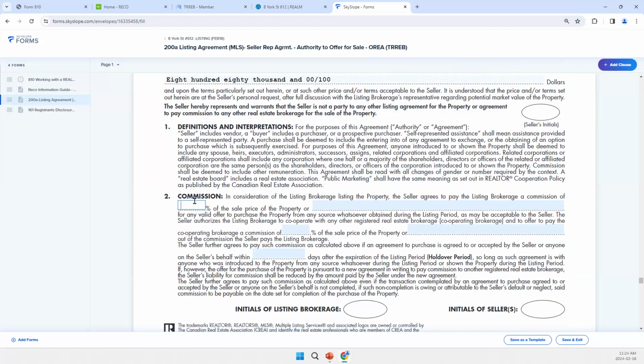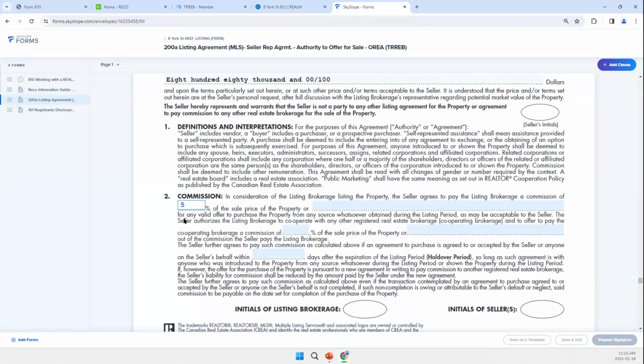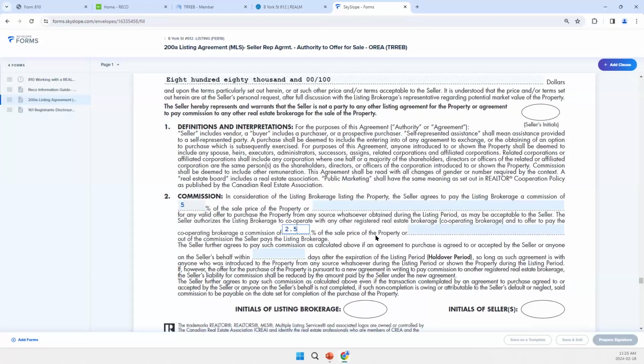Okay, commission: sometimes people say 4.5, sometimes people say 5, sometimes people say 4. My suggestion is to just always put 5, and then tell them that the standard for the cooperating agent is 2.5, and our standard is 5 for everything.